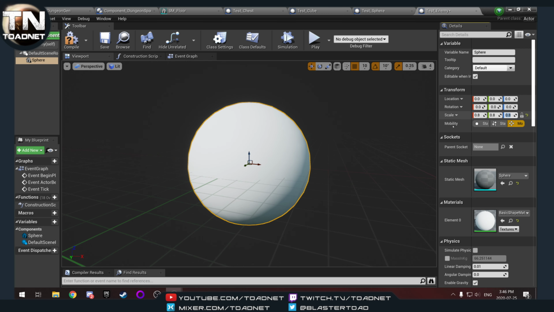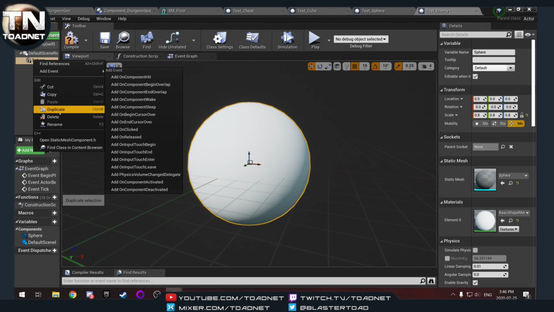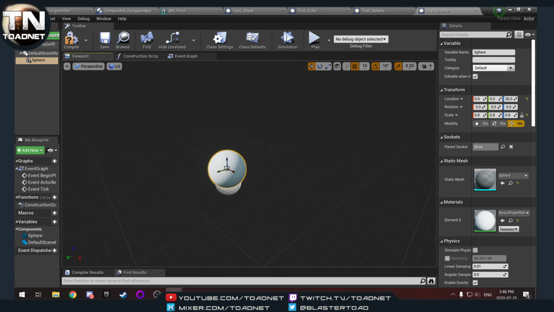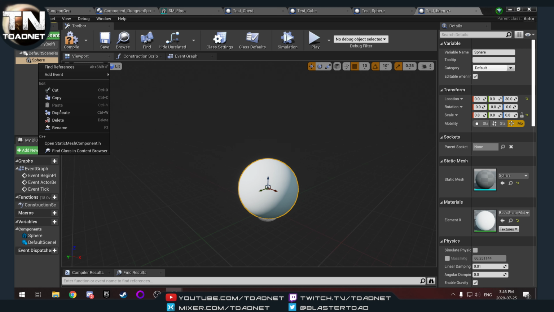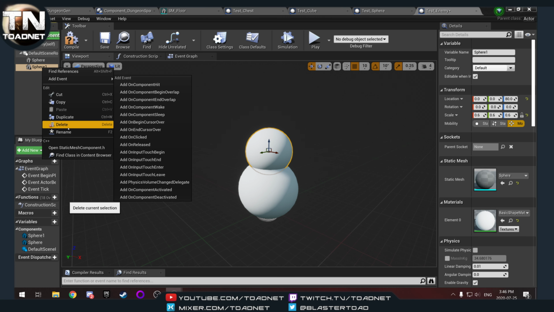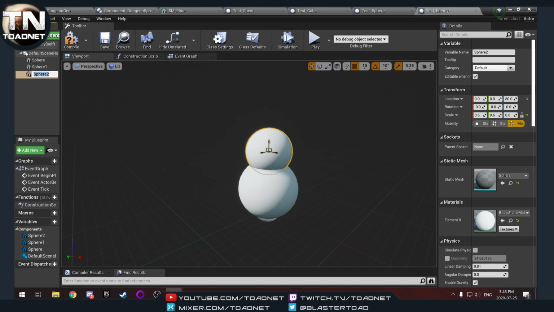Make it like 0.8, and bring it up off the ground. Going to duplicate it, bring it up off the other one, make it like a 0.6. And duplicate it again, and bring it up, and make it like a 0.4. And we have a snowman enemy! Yay!